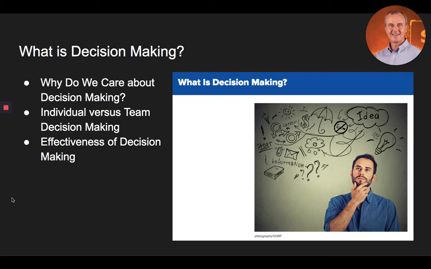Let's look at individual versus team decision making. The topic of decision making is complicated because it can involve either individuals or teams of individuals, and the factors that determine decision making effectiveness in each context are unique. Individual decision making is when the person is solely responsible for interpreting the problem, gathering information, considering alternatives, and making a choice. In team decision making, individual team members may have different levels of knowledge and expertise regarding a problem and have very different perspectives that influence how they frame the problem and weigh choices. Team members also make individual judgments that feed into a team decision, which involves the integration of these judgments in some way.